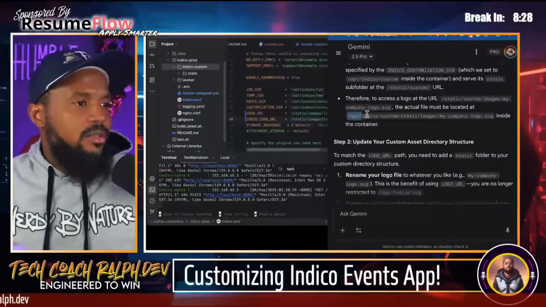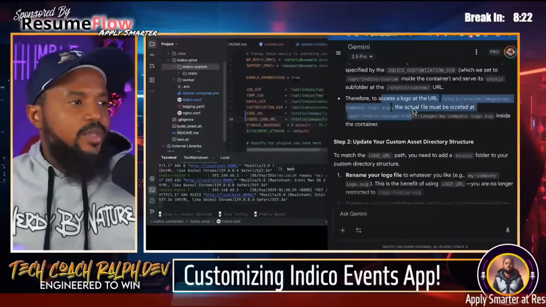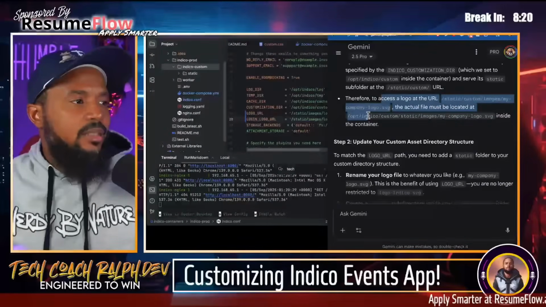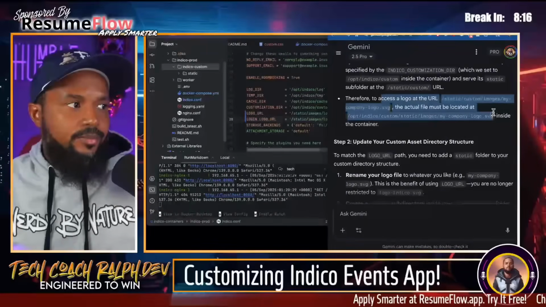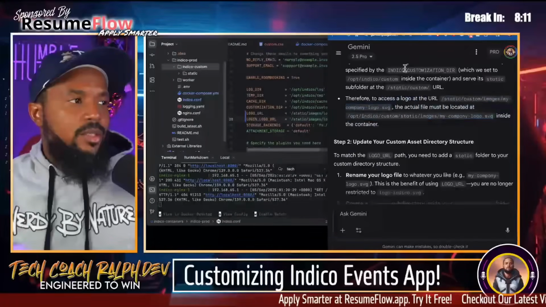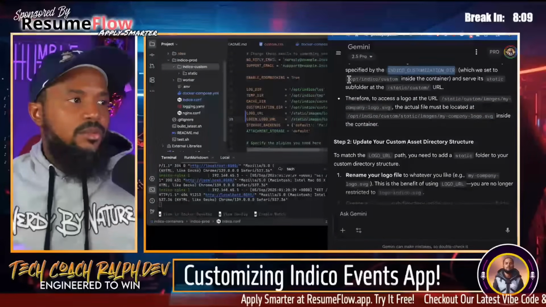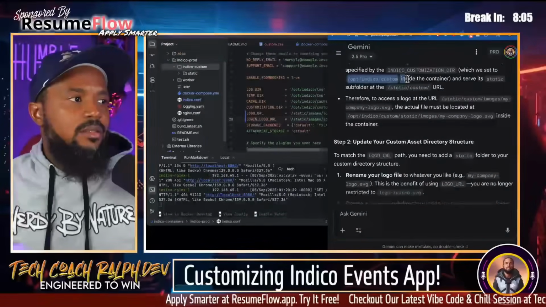So it needs, all right, so it needs to look inside. Therefore, to access the logo at static custom images, the actual file must be located at custom, or so it's there, and serve its subfolder. So Indico custom, which we set to here inside the container, and serve it to its static subfolder.